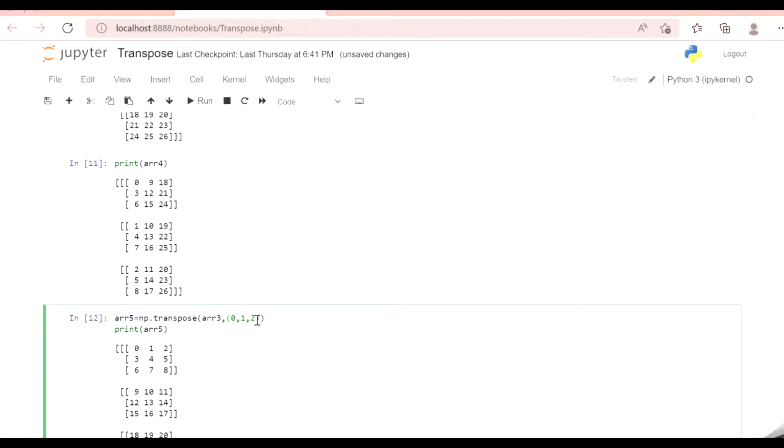Now if I reverse it, that is, 2 will come to the 0th position, 1 will stay over here, and 0 will go to the 2nd position. So if I give it as 2, 1, 0, then my array would be transposed: 0, 9, 18, 3, 12, 21, 6, 15, 24. So it has been transposed.